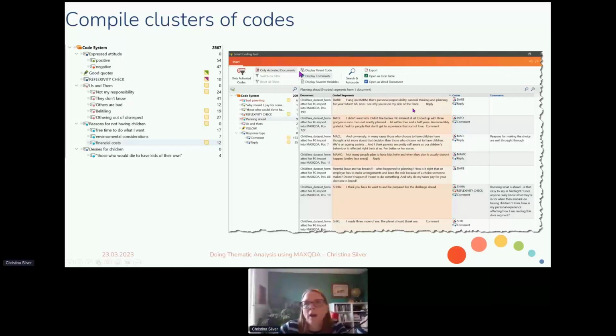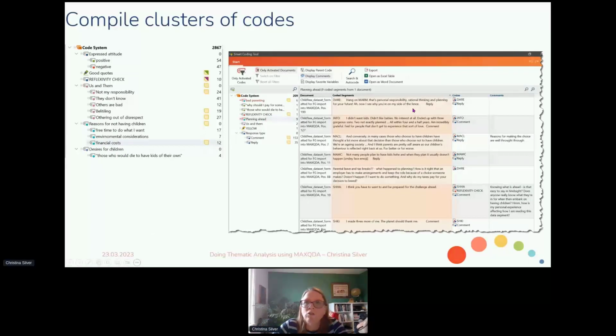So if I've got a fairly broad code, so this idea about planning ahead, I could retrieve all of those coded segments and then break that down into sub themes or sub dimensions of that theme if I wanted to. So I can work both top down and bottom up, and I can represent those also using sets.